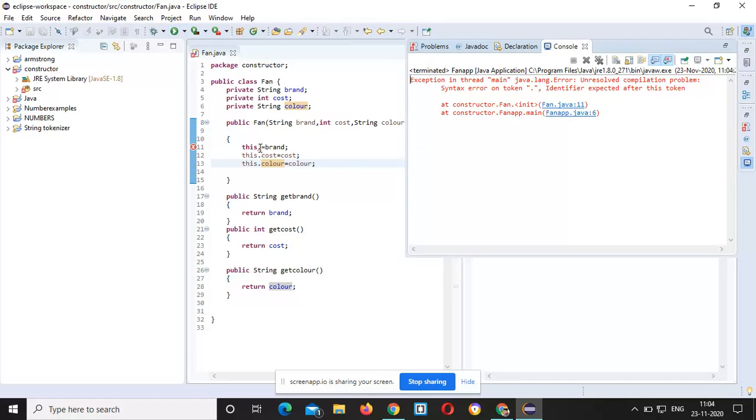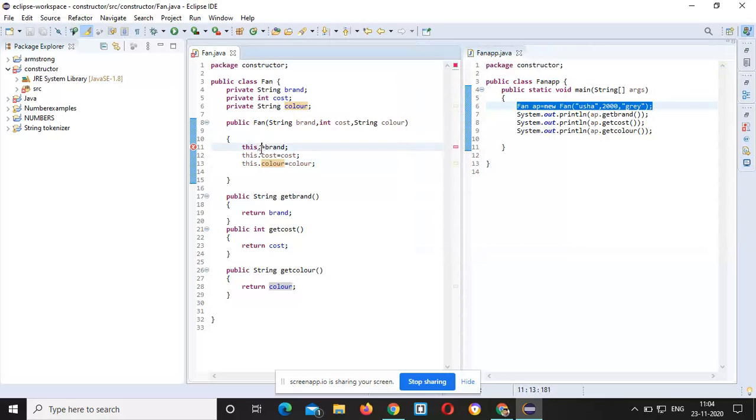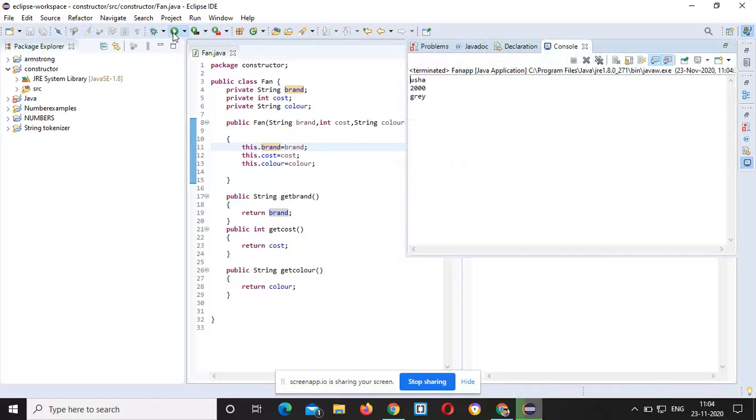Wait a second. Here brand is not mentioned. Yeah, see, now we are getting the output Usha 2000 and gray.